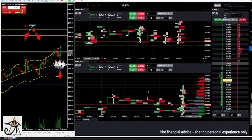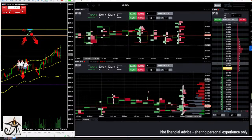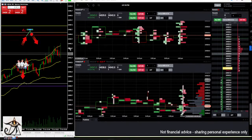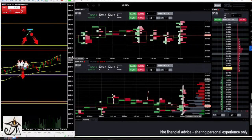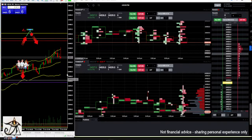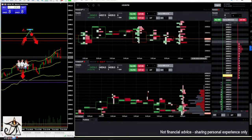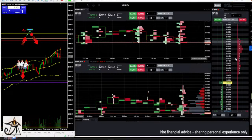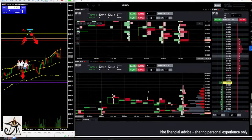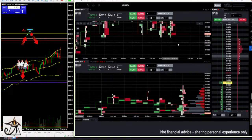So kind of looking to sell if we break below this kind of structure. Just move that out of the way, or bounce off these levels up here. So yesterday we didn't actually get up there, and we kind of hovered inside the triple bands. We didn't get all the way to it, so I didn't get very strong indications of where we were going to bounce. We are super high in terms of price position historically, so I am looking for short positions more than long. However, often that's not the best way to look at the market.